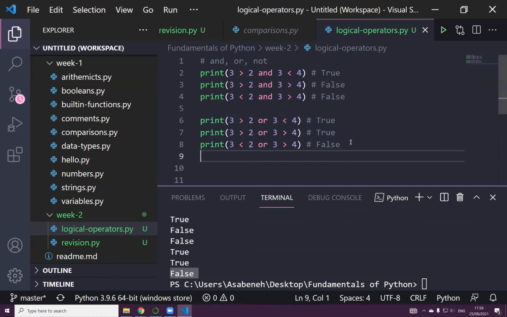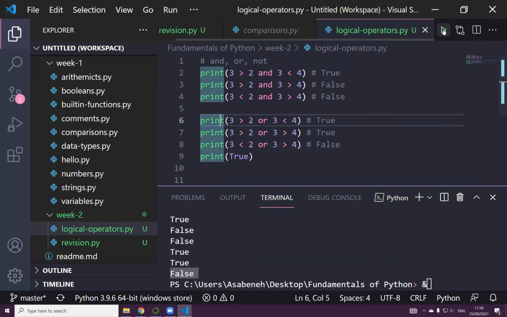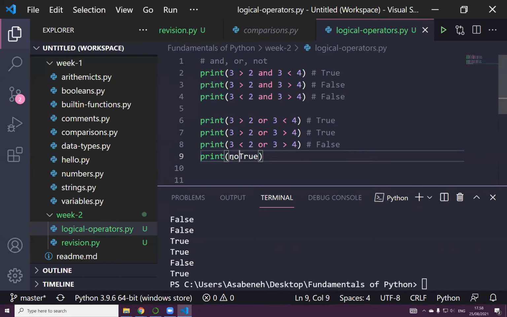Okay. When do we use the negation? For instance, if you print true, you have a true value. You can even negate this value with not. As you can see, it's false. We change true to false.